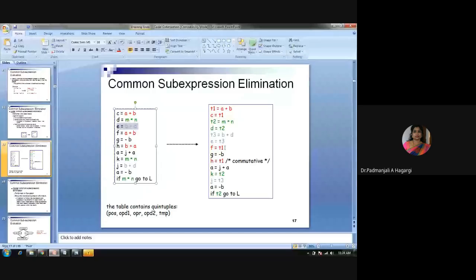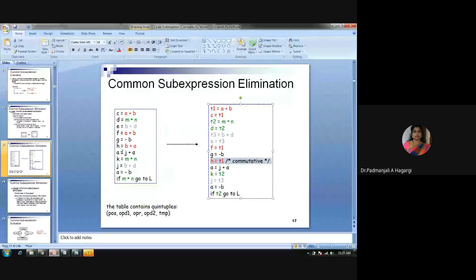so here we had made it for h, b plus a. b plus a was already told as a plus b, so that's what was used again as commutative. The compiler should try to make use of such an assignment expression, where it should use the commutative methods also. It should try to understand that a plus b is nothing but b plus a only, so it should apply the commutative type of the assignment expressions.